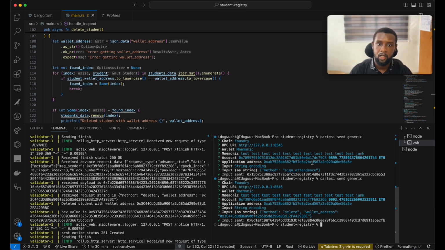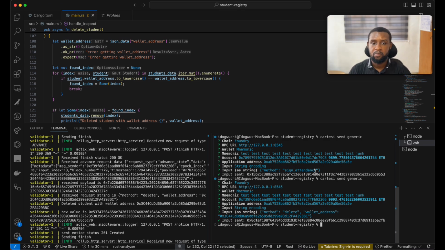On your end, you could make this a bit more robust to implement things like whitelisting of accredited staffs, so making a way that only registered staffs can add students and stuff like that. Then you could also modify it to store students' exam records, test records, and a whole lot of other more complex features about the student. So that is that for what we'll be building today.